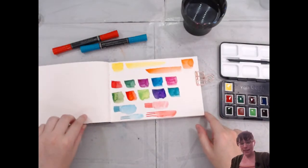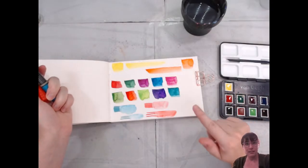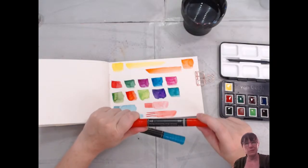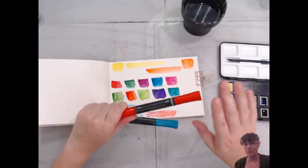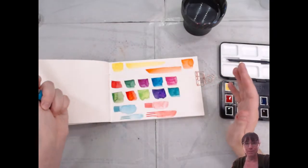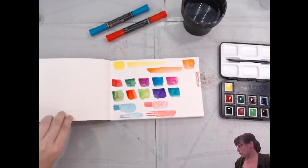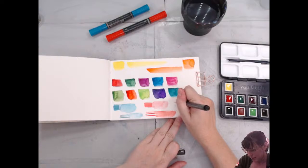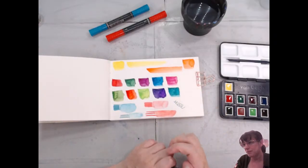So that was our two, and something I like that is an improvement is I have found with these that the bullet tip and the brush tip are sometimes different shades because the ink flow isn't the same to both. These seem to be basically the same color. So that leaves our micro perm. I'm gonna be fair. I'm gonna let it dry for like 10 minutes.